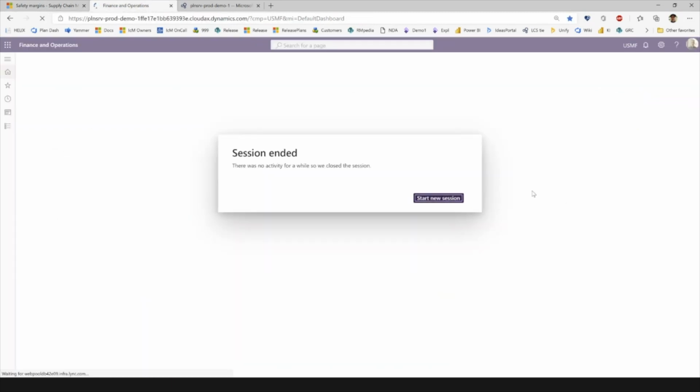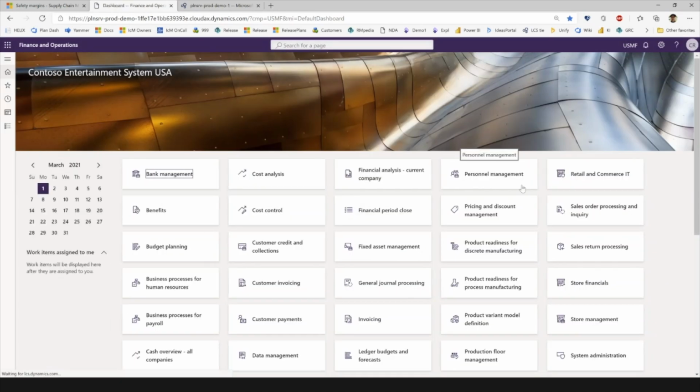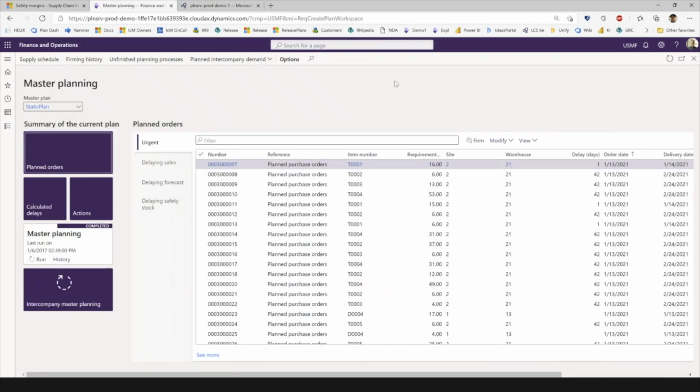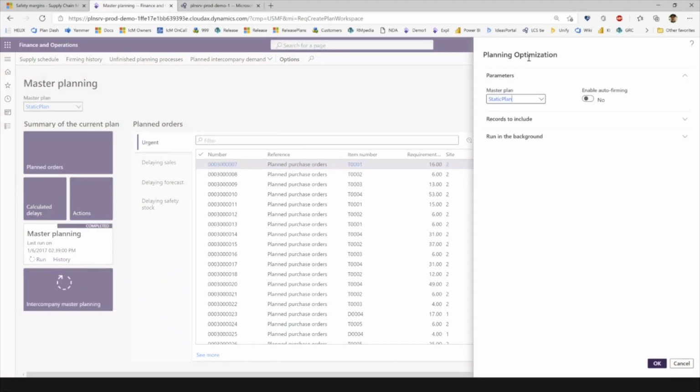Now let's see if we can get this demo environment back to life and run some master planning. So let's start by going to our good old dashboard here for master planning. I have already turned it on. So if we start it, you can see it saying planning optimization here. I don't have to worry about threads or helpers in here. I just select my plan and whether I want to use auto firming.